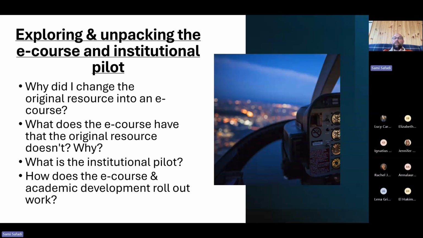So the reason why I shifted from that PDF resource to an e-course is, I think we'd all appreciate, having to go through page after page of a PDF document is not particularly engaging, especially with this heavy content and what we're asking people to do. I wanted to make it something a bit more standalone, but also with inbuilt support and interactive. And so this idea of an e-course sat well with me. I think it offers a more sustainable approach as well, in terms of how we can carry forward the decolonising work. And because it is an e-course, I was able to deliver aspects of it, and expand on the written content, through an audio podcast type narrative as well.